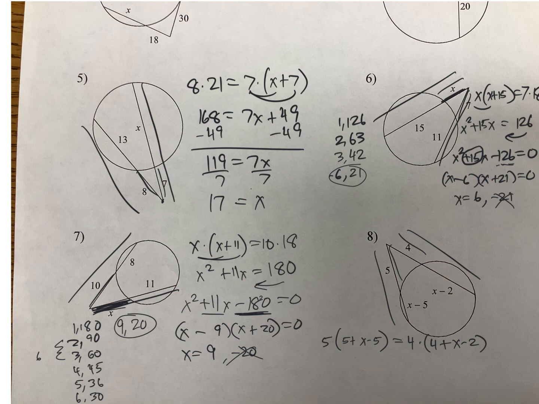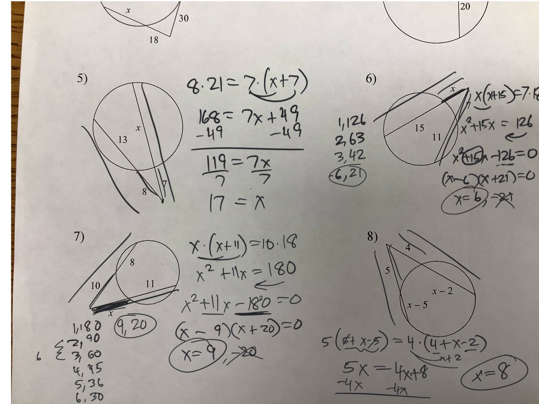So let's see what we have on the inside here. The 5s cancel out, so this is just 5x. The 4 minus the 2 gives you an x plus 2. So we distribute that 4 to 4x plus 8. So now you subtract the 4x, and that just gives you x on the left and 8 on the right. All right. Cool. All right, let's go to the next one.